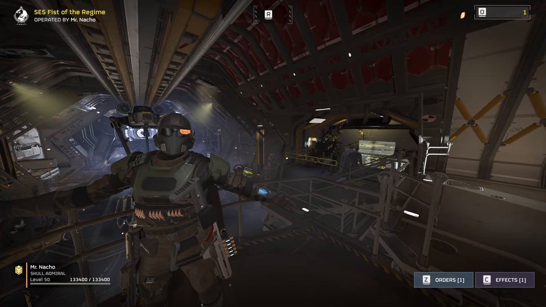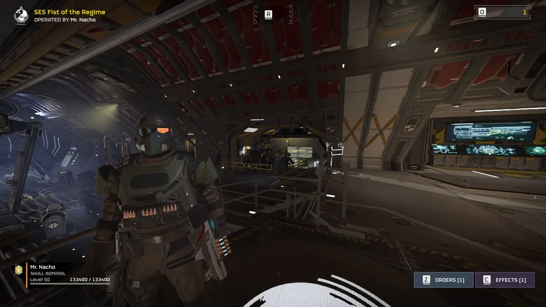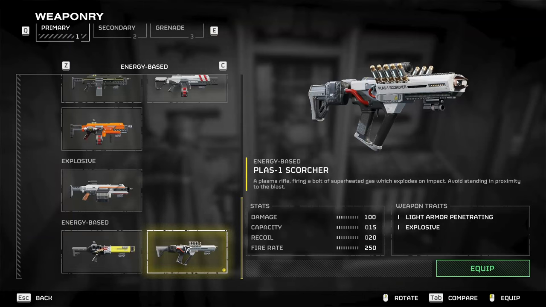Hello everyone, Mr. Nacho here, and today we'll be talking about a contender for the best weapon in the game. And this time it's not Raker, this time it will be of course the PLAS-1 SCORCHER. I think that this could be the best weapon in the game.